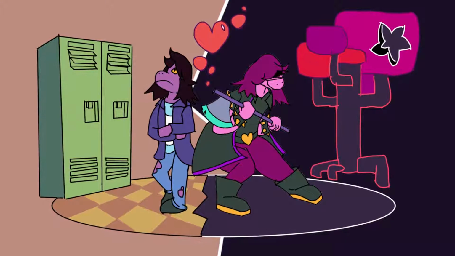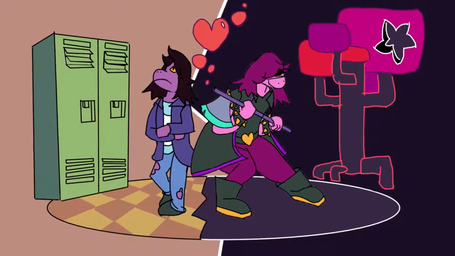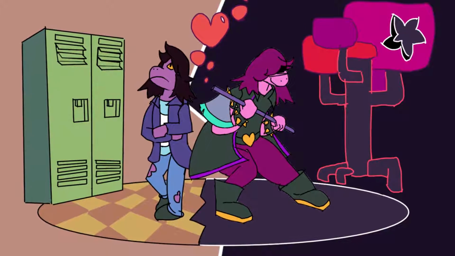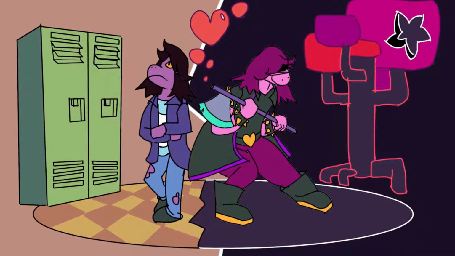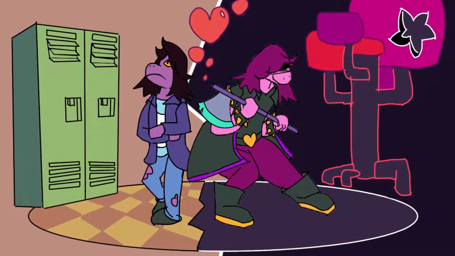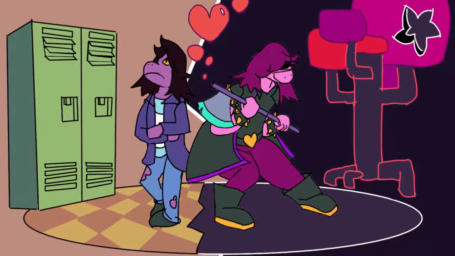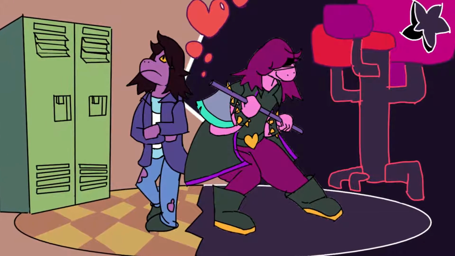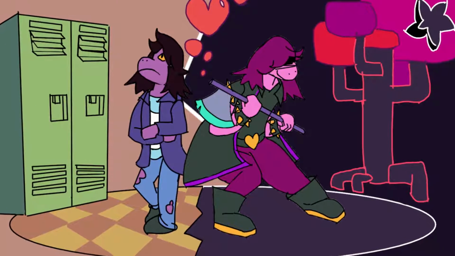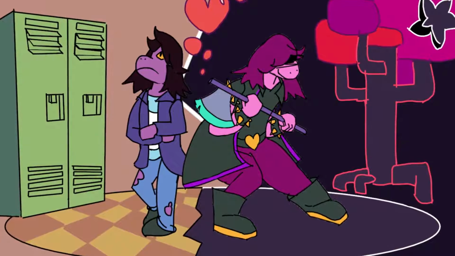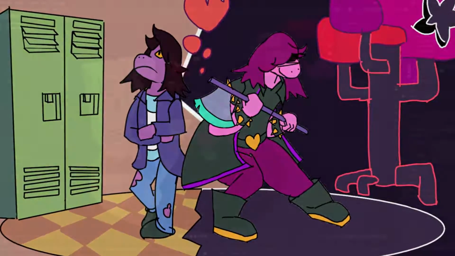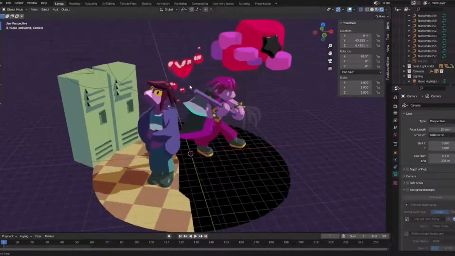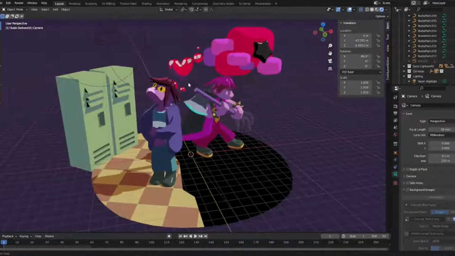I loved it to bits, so I decided to make a little concept sketch that I could use to create a final render within the style of the shader, because once again, it's based off of cleaner SNES type pixel graphics, so a little bit more complicated, and I think Deltarune's style fits perfectly with that, so I think it would make a great showcase of what these shaders can really do when pushed to their limit. So as you can see here, I've modeled a Susie in both Dark World and Light World form.